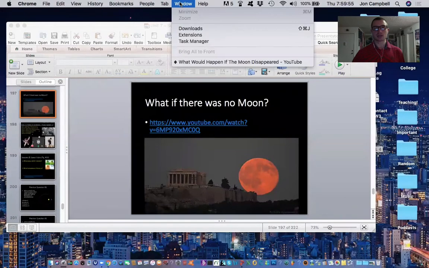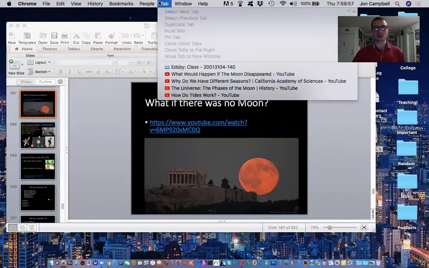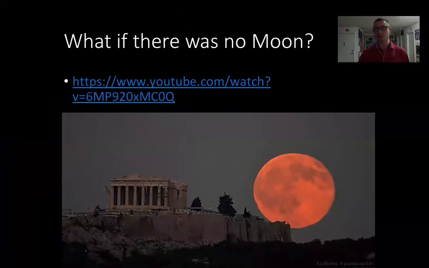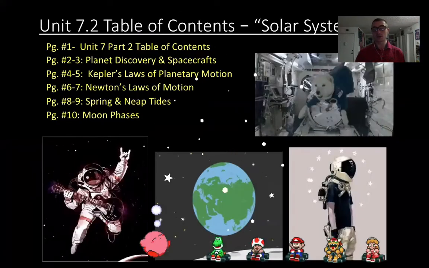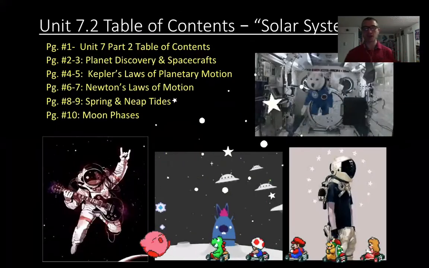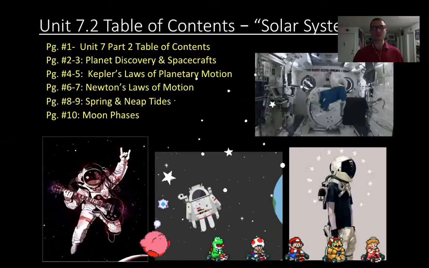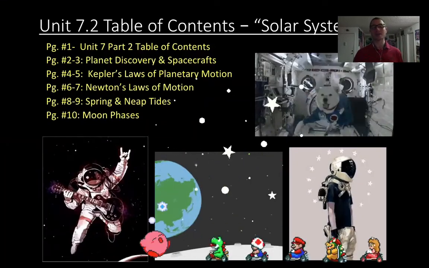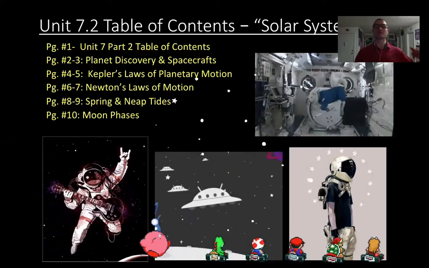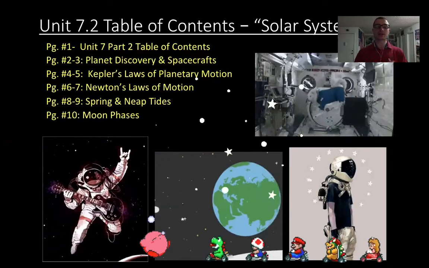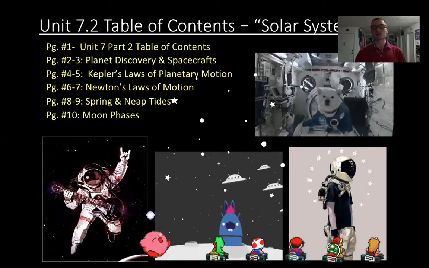All right, let's go ahead and move on to our next topic, next section. Again, stuff today is very brief. The table of contents is the same as yesterday, and this is the last table of contents update for Unit 7. Again, page 10, simply put, moon phases. We're going to go over those briefly today. And keep in mind, again, this is fully up to date with this unit.